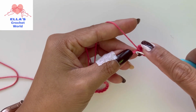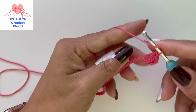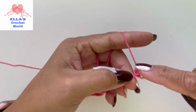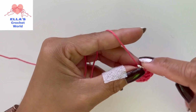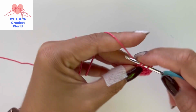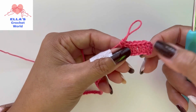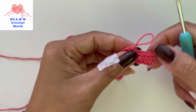Yarn over, insert, and I'm doing it into the back loop or the back bump. So I'm doing double crochet there. I will complete this, guys, as this takes a while. You're just going to put one double crochet in every chain across, just like that. 1, 2, 3, 4, 5, 6, 7, 8, and we are going to complete 57. Then I'll come back and show you what to do next.